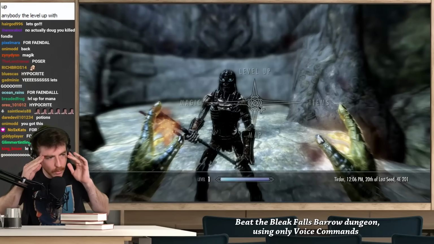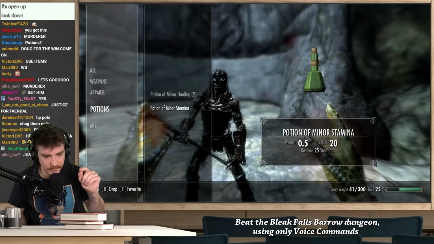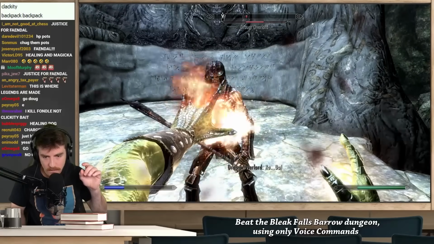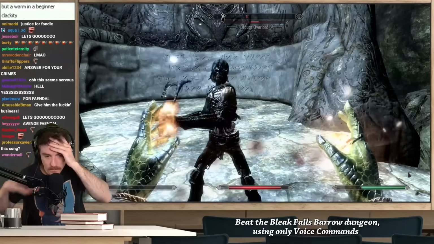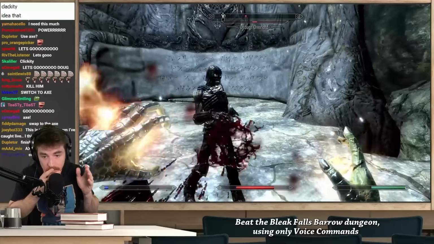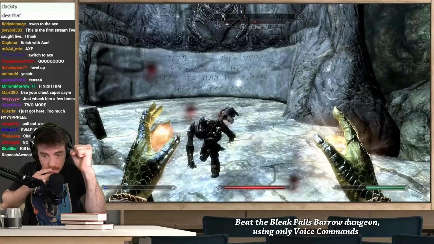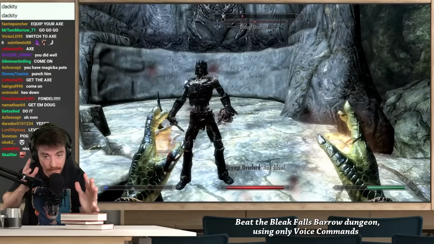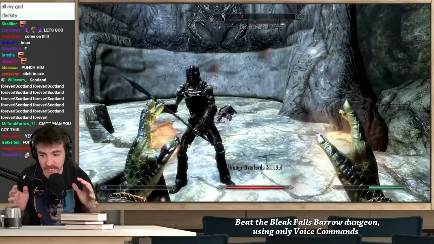I need the level up. Wait, no. I can use items. FBI, open up. That gives me enough mana to avenge Fondle right now. Clackety. I need more mana. I need more mana. Clackety. I need mana. Clackety. Oh my god. My Super Saiyan's done.